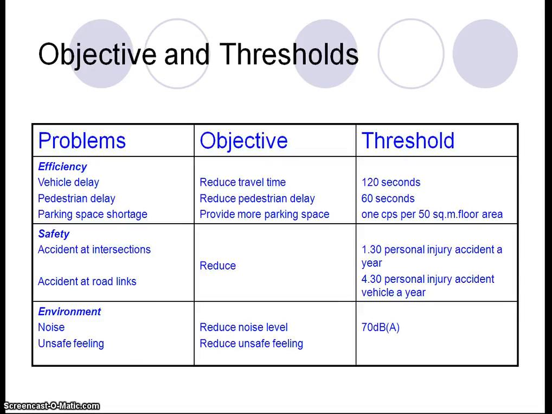And we can set threshold. Remember just now I said when I went to Labuan, if they cannot pass through the traffic within one cycle, they say traffic jam. So their threshold is quite low, but to the big cities, 2 or 3 cycles is still okay. For them the threshold is quite high. So in this case, let's say we can put 120 second threshold. So if the delay is more than 120 seconds, then traffic congestion.